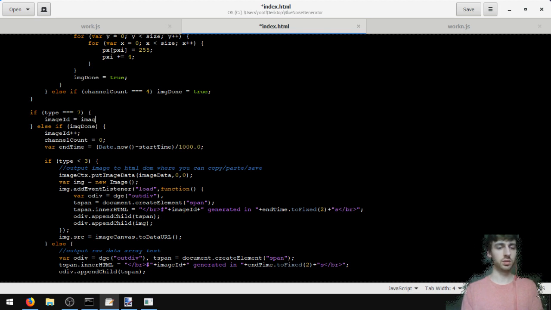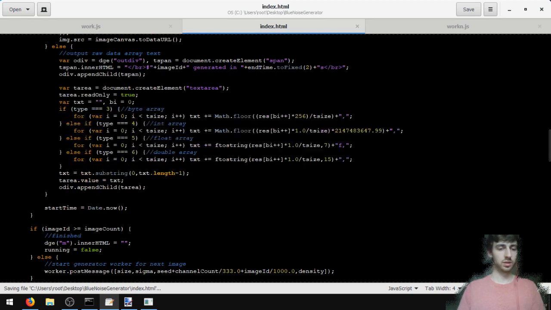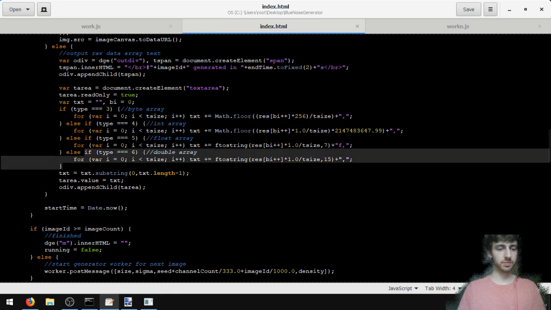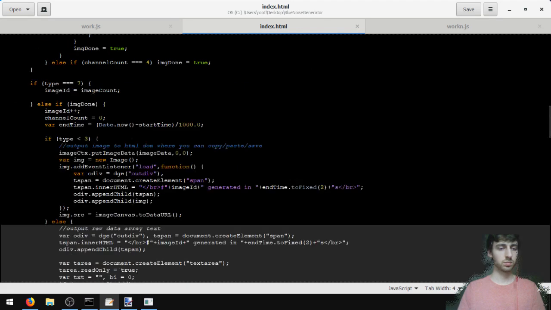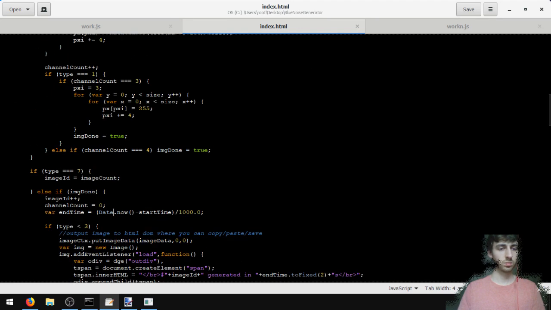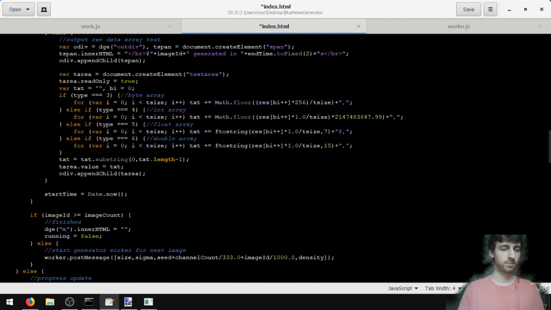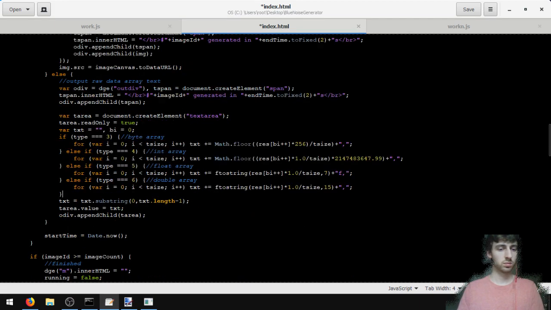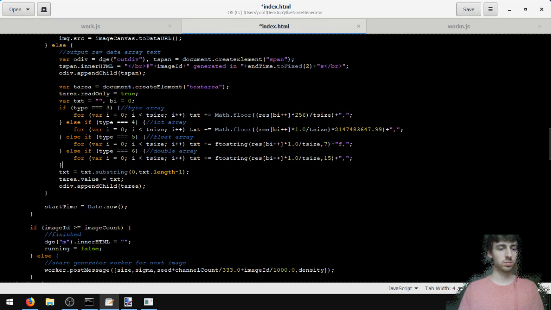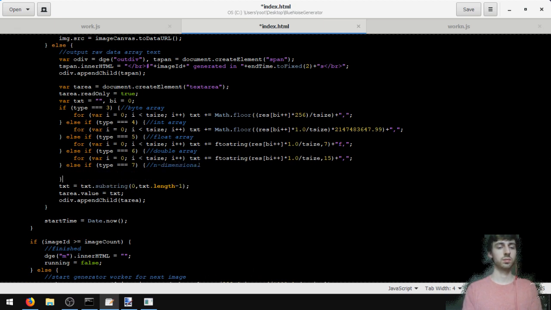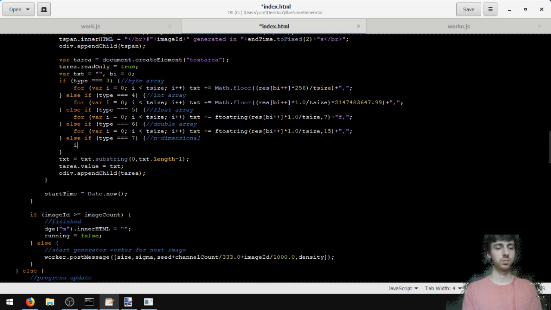Image ID equals image count. So now for this, we're just outputting a double array. Actually, we can do the same here. Else if type equals 7, n-dimensional. D equals image count.